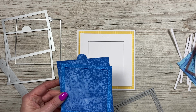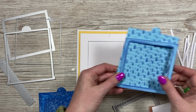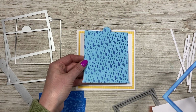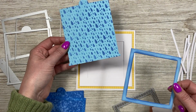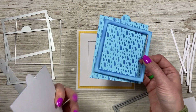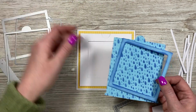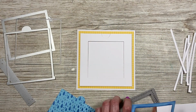But then I also thought, I've got my stencil, my rain stencil from my Whatever the Weather collection. So now I'm thinking this one. So the idea is that when you pull this up, it reveals the rainbow with all the colour. So just wanted to show you the two there. So if you don't have the stencil, you can just do a nice background like that, which still looks really good if you're doing this same kind of theme. So that's the frame cut.